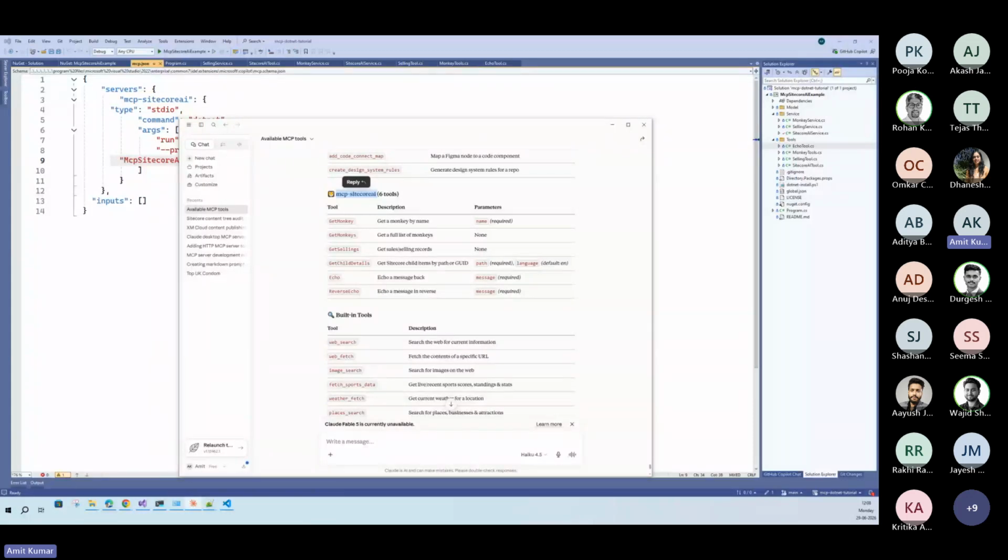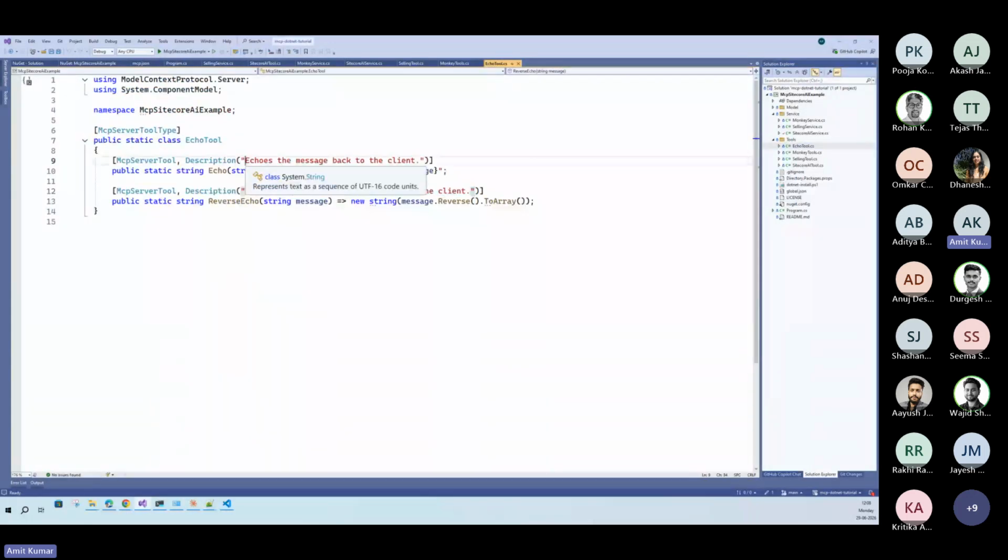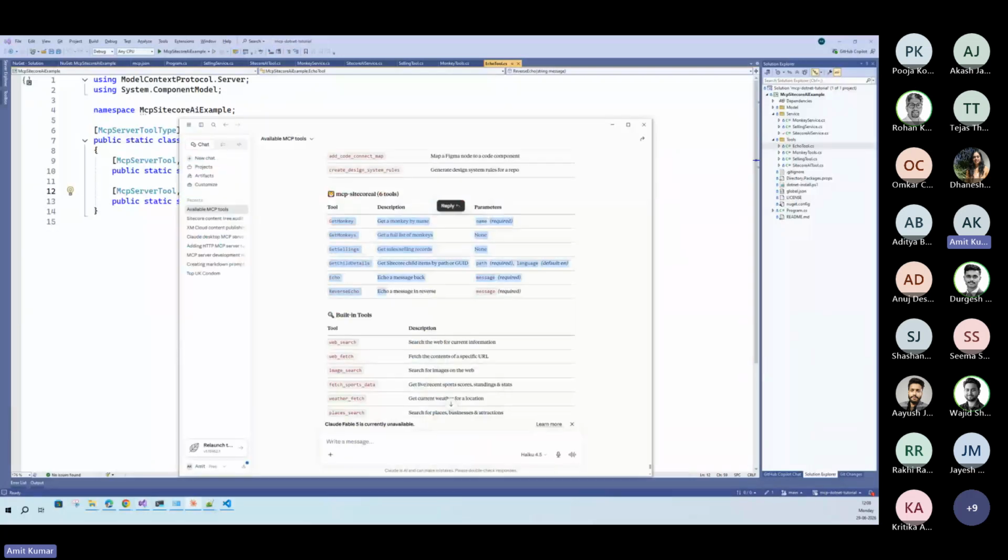You are seeing it's showing me six tools: get monkey, get monkeys, get selling, get child details, echo, and reverse echo. So how is this being exposed? Based on the definition which you have defined here. That's why I keep telling you it's self-discoverable, because you are giving the description and also passing the parameters.